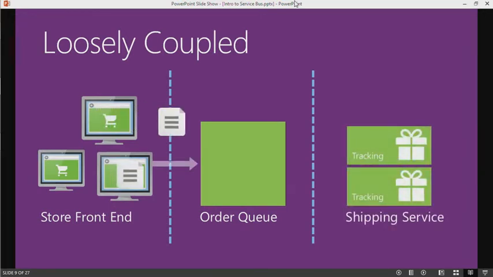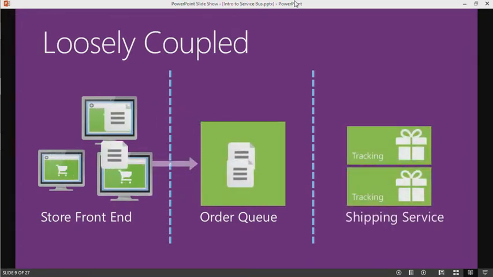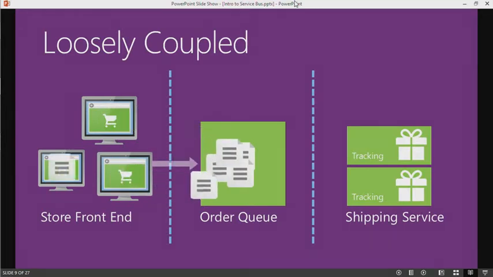Consider the scenario where you have several store front end instances. They could be generating peak loads where there are lots of messages and orders being generated which the tracking system cannot keep up with. At that point, by having an order queue in the middle, you can achieve some load balancing. This is where you have multiple instances of the tracking system pulling from the same order queue.